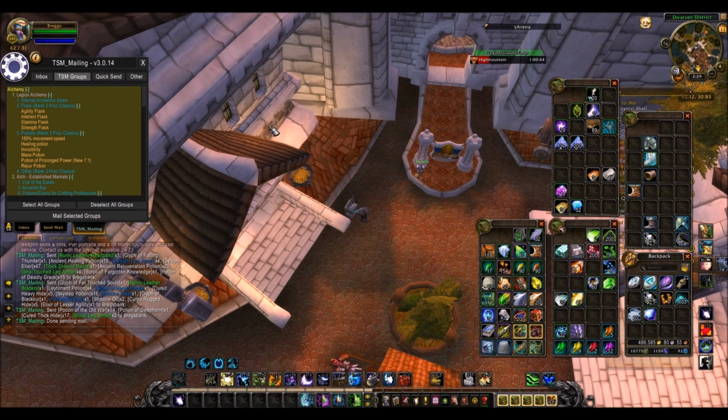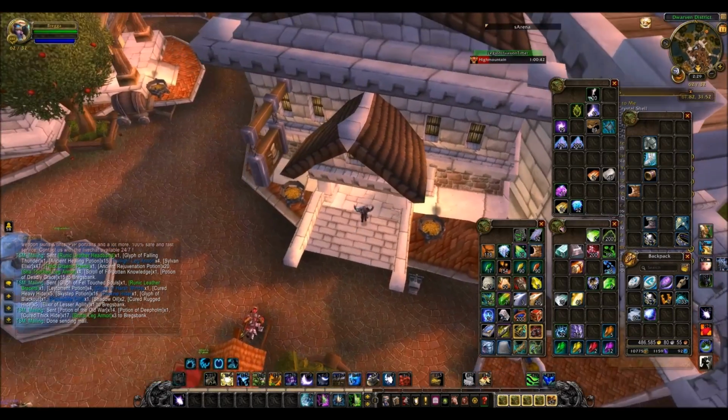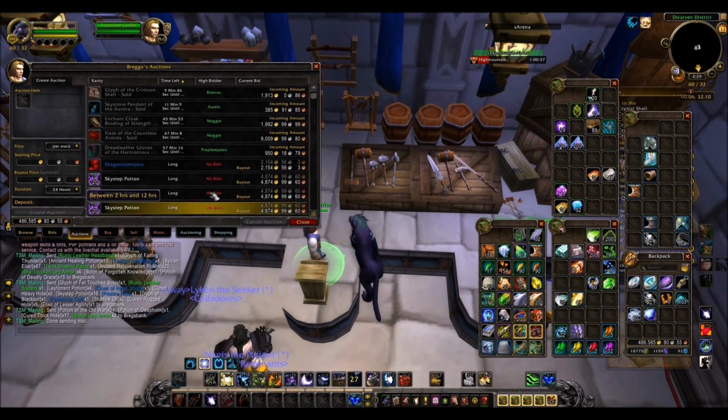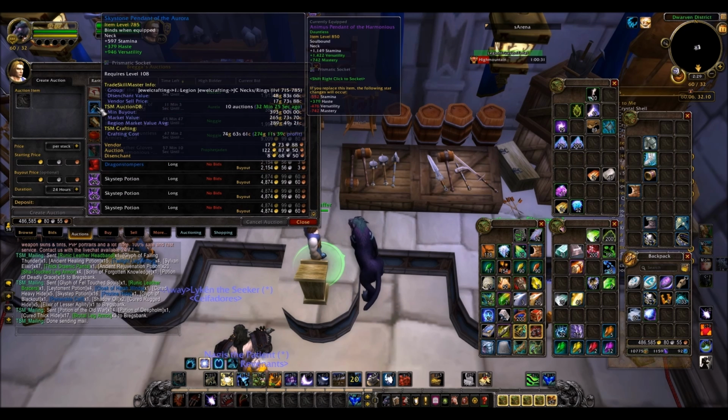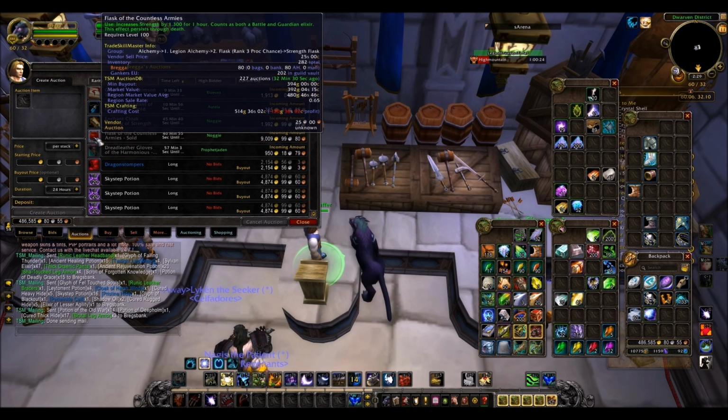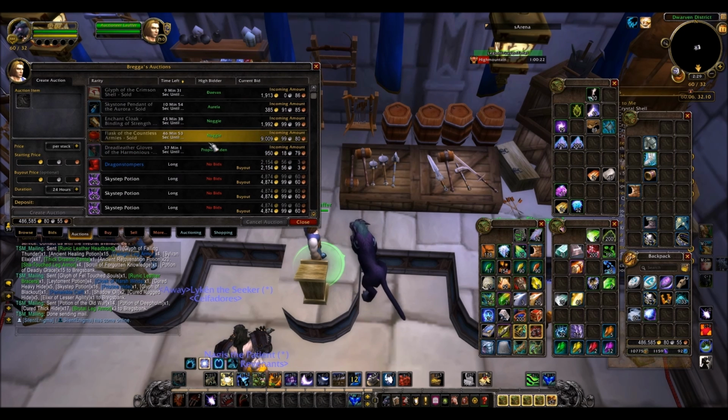And I can cancel all my auctions and do it again. But like I said, I don't really want to do that because I just reposted them all. So I think we will leave them for a bit. And then we will send them over. Oh, one of those random pendants even sold. And they sold for 450 each. So yeah, getting some really good sales still.